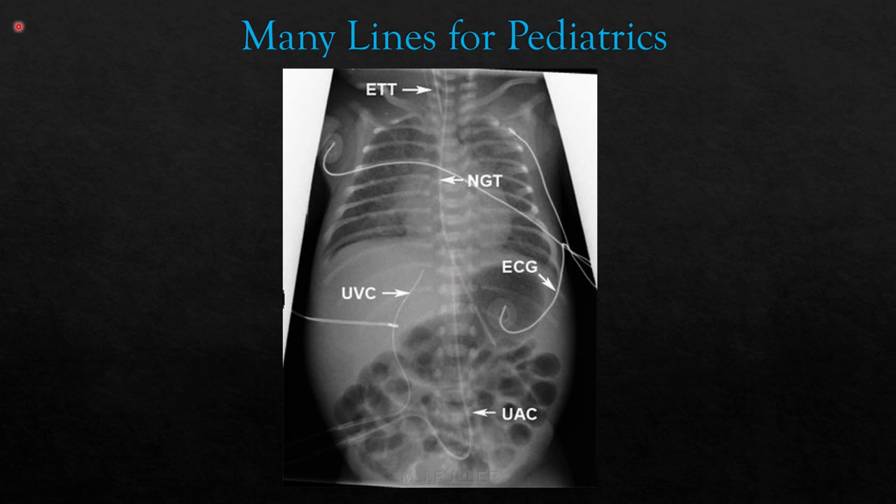Okay, so a UAC is an umbilical artery catheter. A UVC is an umbilical vein catheter. They are used in the NICU, the neonatal intensive care unit, to provide quick access to the central circulation of a premature infant. UAC and UVC lines can be placed at the time of birth and allow medical staff to quickly infuse liquids, inotropic drugs, blood if required. An alternative line would be a PICC line.